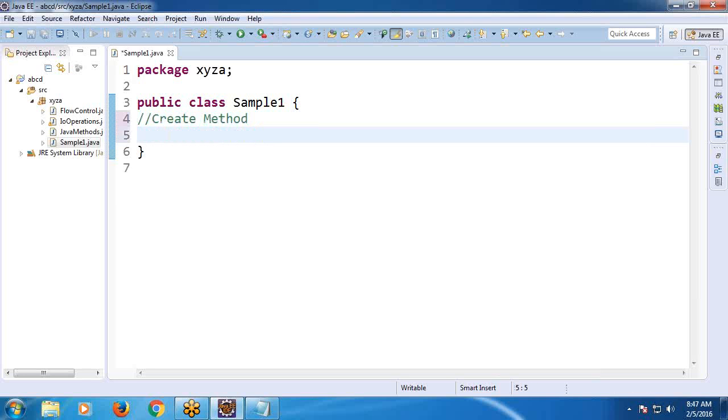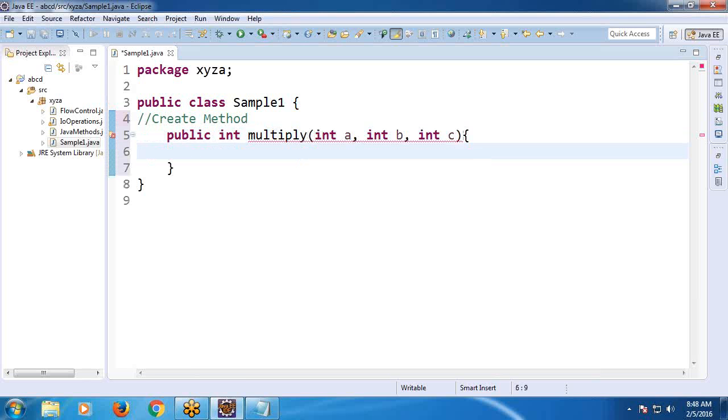For example, public int multiply, public int multiply, int a, int b, int c. Open curly braces.